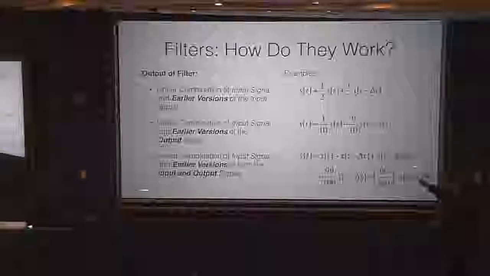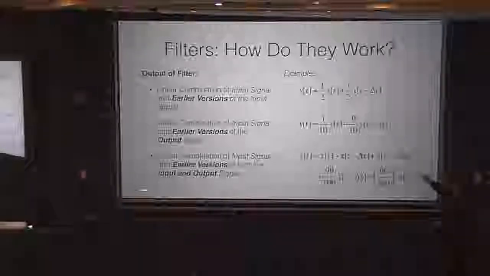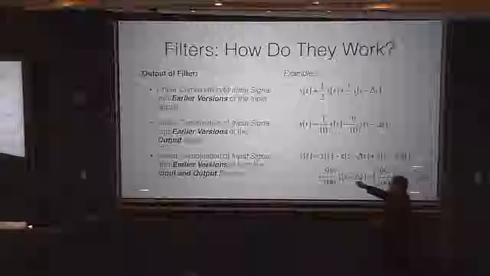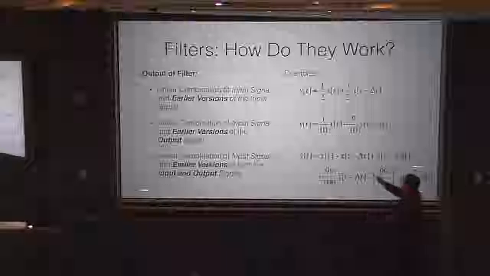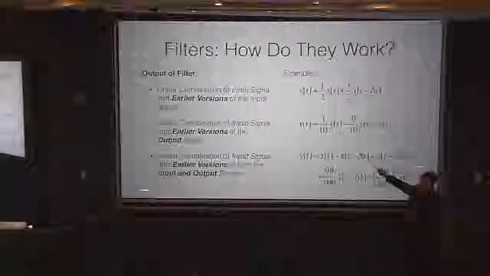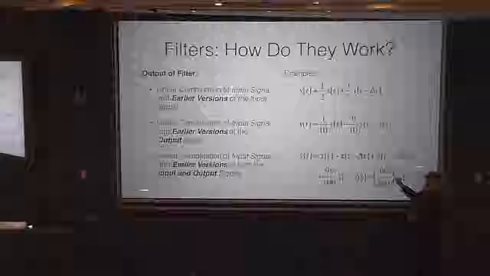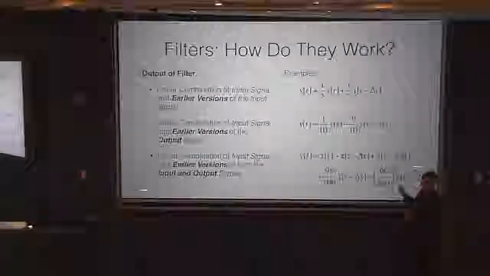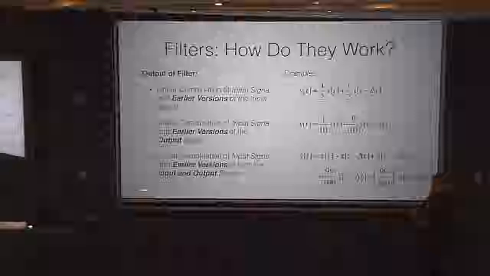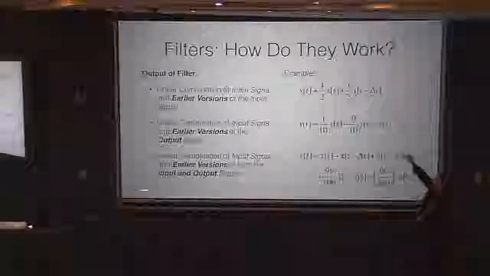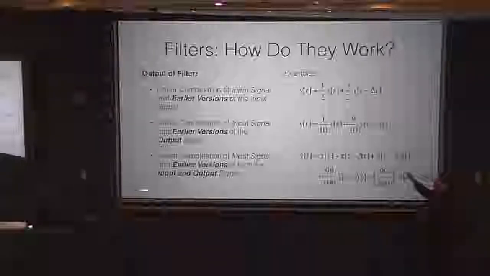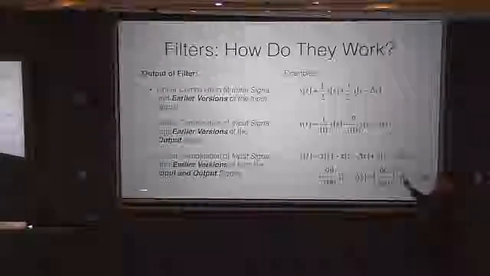This is a much more advanced kind of filter. We'll be talking about these also. It might take the signal that you're using as your input and then combine it not with an earlier version of the signal, but an earlier version of the output that you just had. So this is a system or a filter with feedback. Because you have feedback, then it's in some cases much, much more efficient. You're not dealing only with things going on right now, but you're also dealing with things that you've already processed, and so it can help you out.